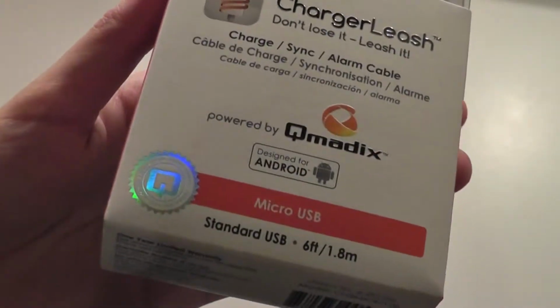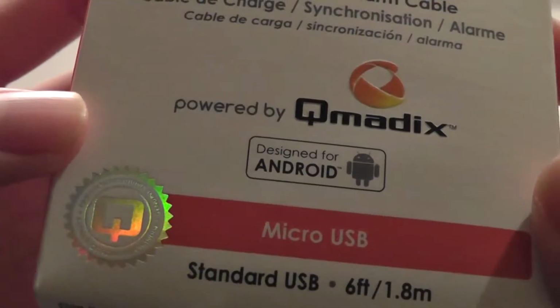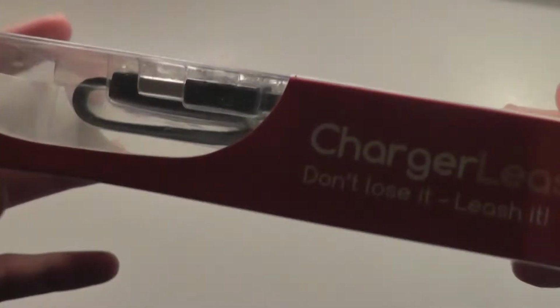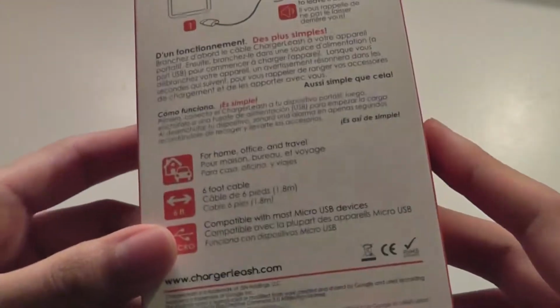The packaging is pretty professional. You can see that it's designed for Android on the top. There's a micro USB logo and a seal of approval, and it's powered by Q-Matix as far as the speaker technology is concerned. Now the company here, ChargerLeash, is pretty unique, and they do produce these charging cables, and again, it's one of the first of the kind smart charging cables we've ever seen on the market.